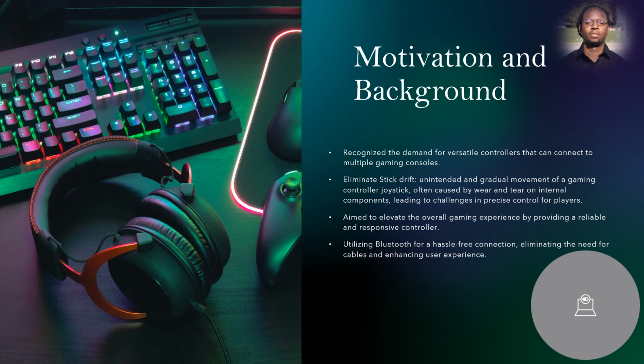One of the key aspects of our controller's design is its connectivity. We wanted to ensure a hassle-free experience for gamers, which led us to integrate Bluetooth technology. This not only eliminates the need for the cumbersome cables, but also enhances the overall user experience. Now gamers can seamlessly connect to their favorite consoles without any hassle.